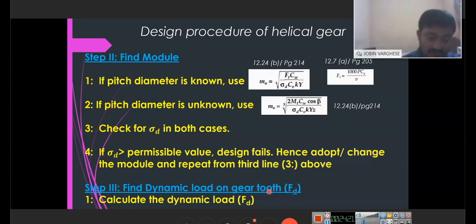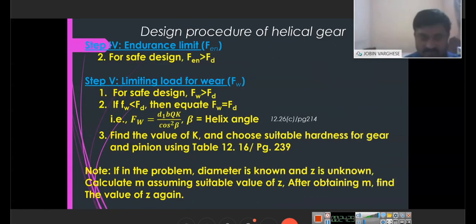It starts from a leading edge and goes to a trailing edge in the case of hills. And in the other one, endurance limits, how long it can hold, that is important. Then comes the limiting load for gear wear. So wear should not happen, because material wear happens. What happens? Again, the teeth are getting big. So all these things are done to strengthen the teeth.